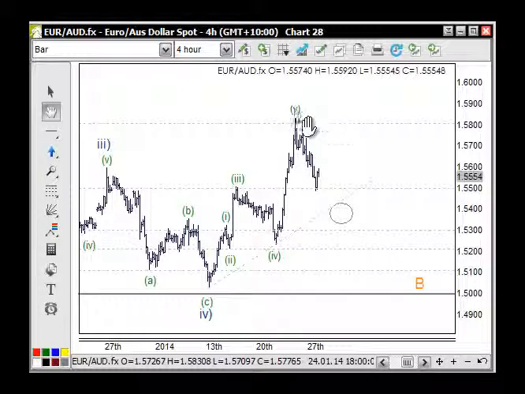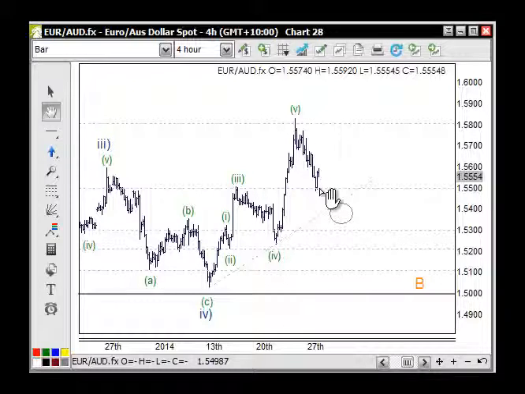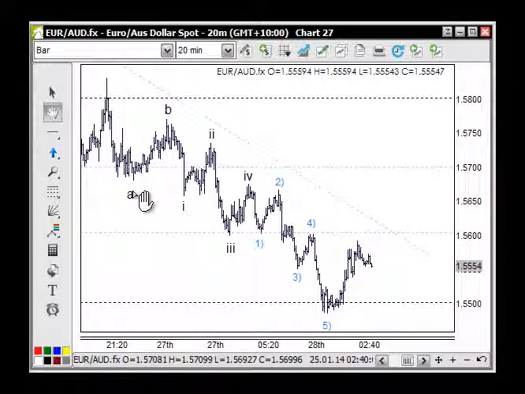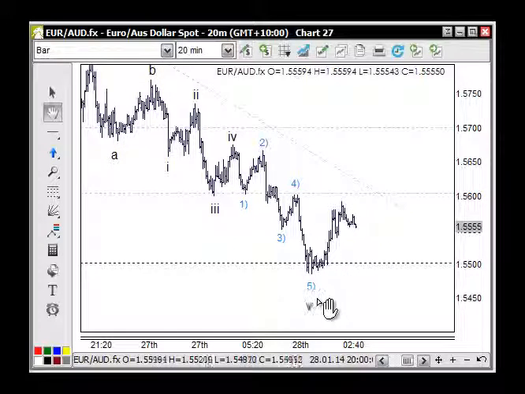So this move coming down through here, this could be the end of the correction, and we can be moving up through here, because the current move down through here is an ABC correction. But I think I'd like to allow it a little bit more time to complete. And this is the way I've got it counted. I've got an A wave, a B wave, and then 5 waves down. 1, 2, 3, 4, and then 1, 2, 3, 4, 5 down to here for wave 5.